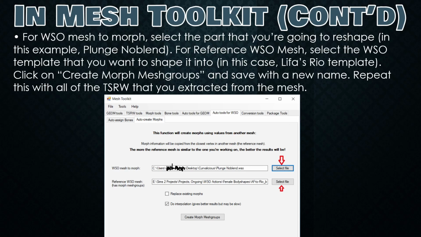So we would start with NoBlend here. And then for the reference WSO mesh, we would select the shape that we want to convert it to. In this example, it's Rio. Just like that. And then we create morph mesh groups. We click on that button down at the bottom.